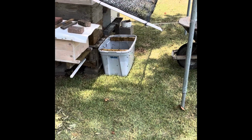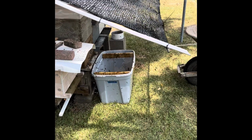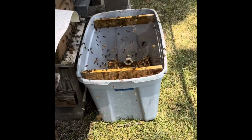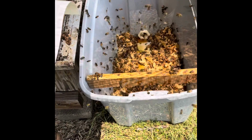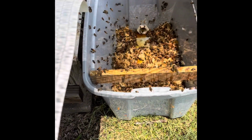Long story short, I've been working a few minutes every day on these hives. It's just too hot to stay out here during the day, even with a shade cloth. What we see right here is the final cleanup on the wax of the hive, the brood box is right there. Put it in my solar oven and get it collected and get it put in the freezer.